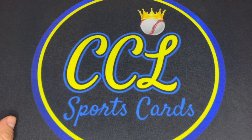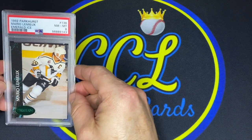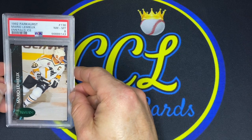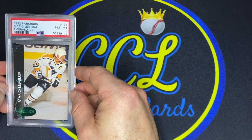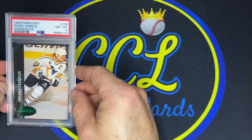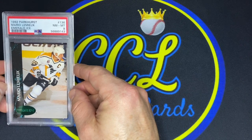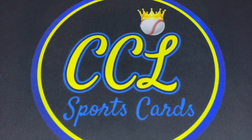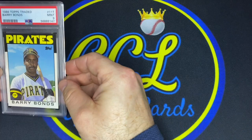This is an odd card — Lemieux, the Parkhurst Emerald Ice. I bought so much of this wax at local card shops when Parkhurst was released in '91 and '92. I've had this card for years and just wanted it slabbed. It wasn't all that expensive to get slabbed. It got an eight — there was some whitening on the bottom left. I wasn't surprised; I thought maybe it would nine. But it's one of those cards I just want to have slabbed. Obviously Mario Lemieux had a great career — not an overly valuable card, just something that makes me happy and smile, reminds me of my childhood.